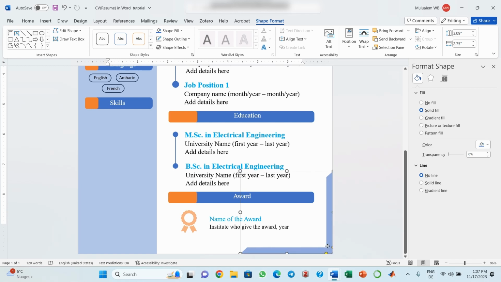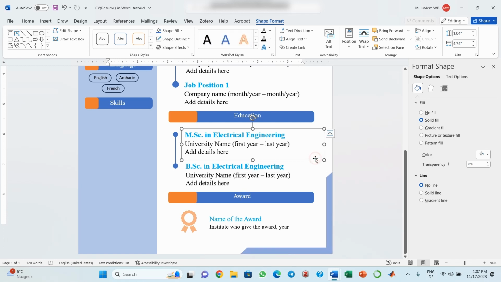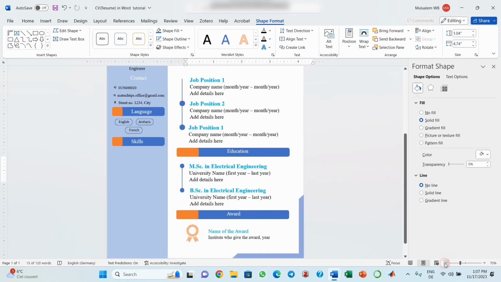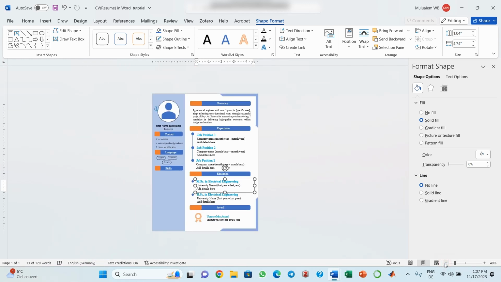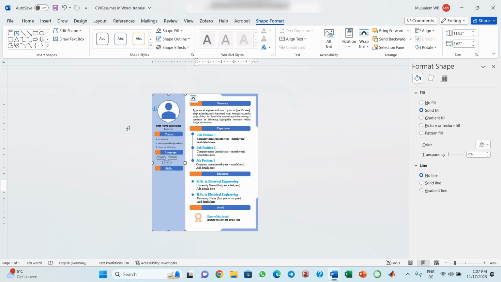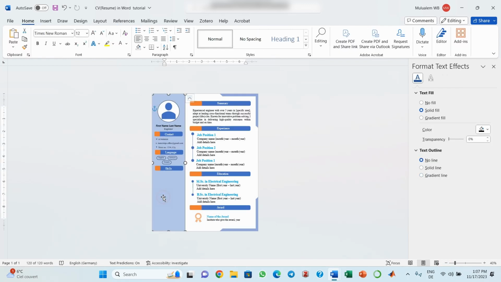Yes, okay, now let me zoom in and see how it looks. As you see here, I almost finished, maybe 90%. I will add some other skills on this slide, but on the right hand side I already completed the CV.